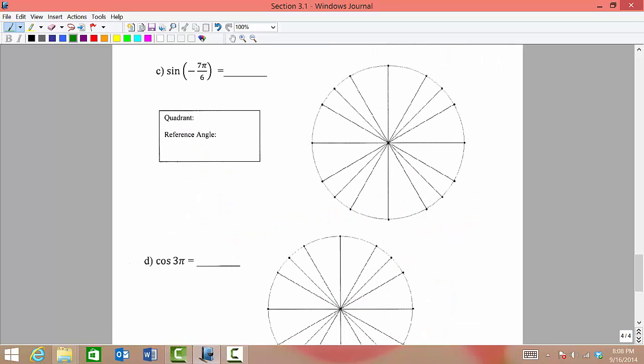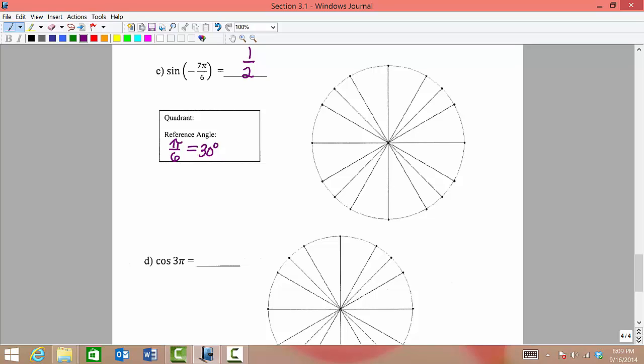Now we are asked to find sine of negative 7 pi divided by 6. Just by looking at it this time, we should know that our reference angle is pi over 6. That's that multiple of 7, so 7 pi over 6. We can tell because we have that pi over 6 that the reference angle would be pi over 6. And that's the same thing as 30 degrees. So a reference angle would be 30 degrees. What's the sine value at 30 degrees? Well, that would be 1/2.